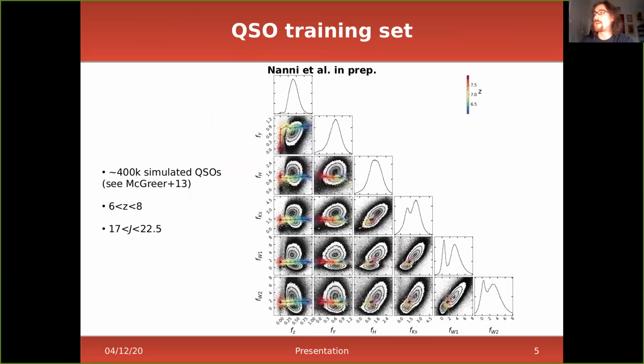For the quasar class, we instead use a large number of simulated quasars using the code from Barnett et al. 2013, with these parameters. And here you see the colors of these objects in relative fluxes, overlapped with our contaminants.